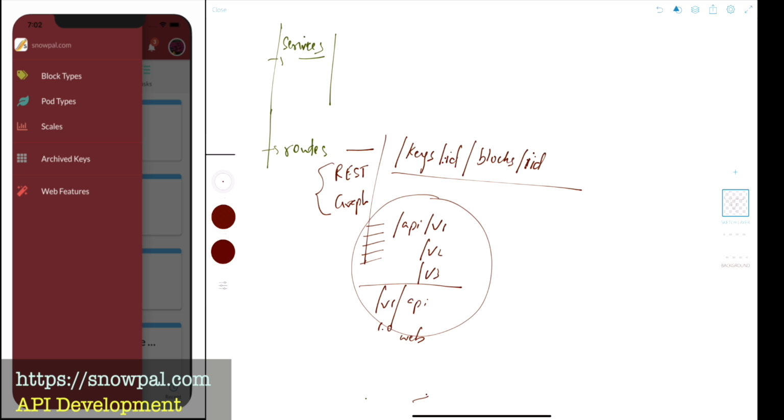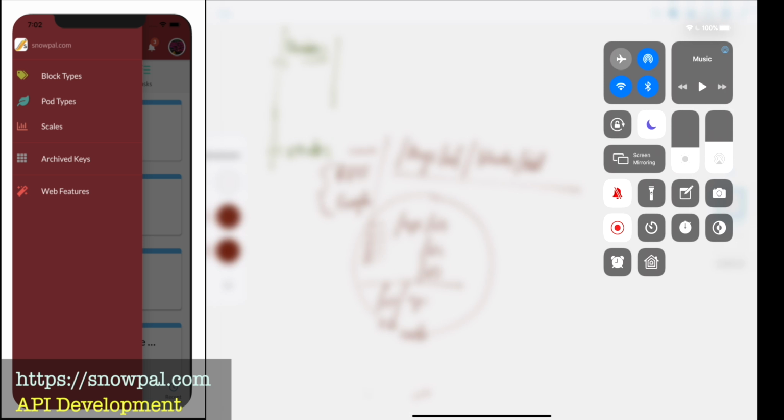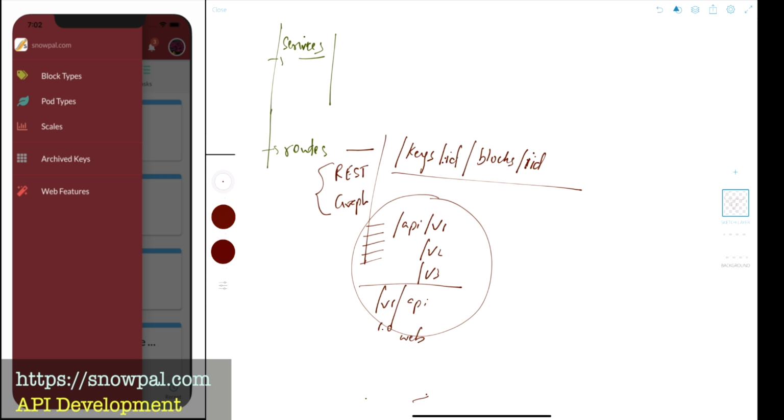This is going to grow, but the gist of it is you're going to have all your routes defined in the routes directory. Now I just want to make sure I'm still recording here. I am. Okay, that's cool. So let's go to services. What do we have in services?